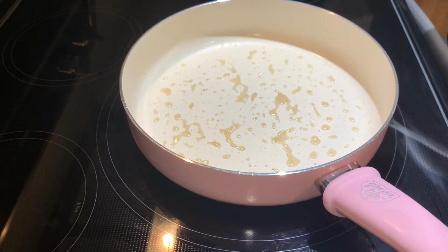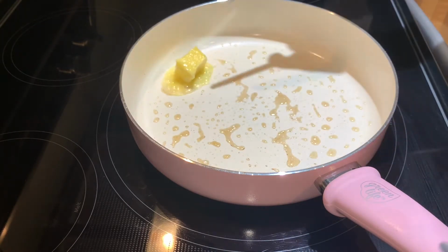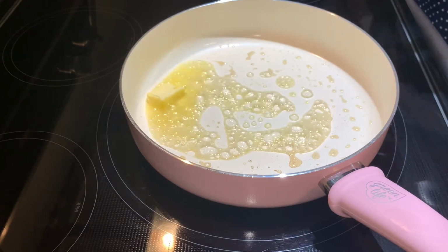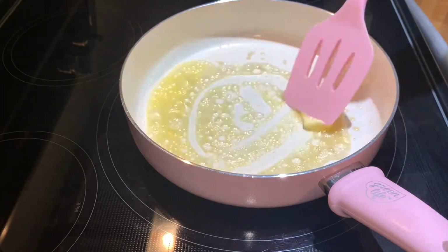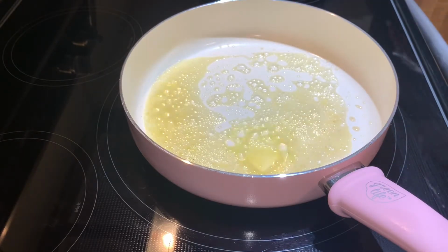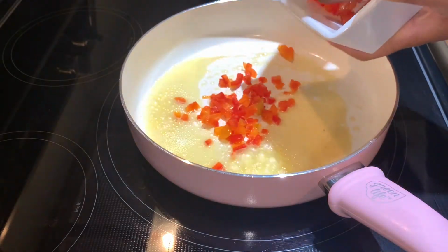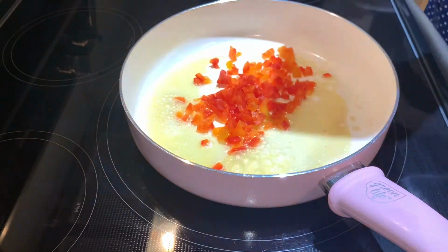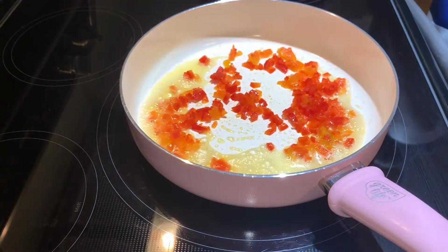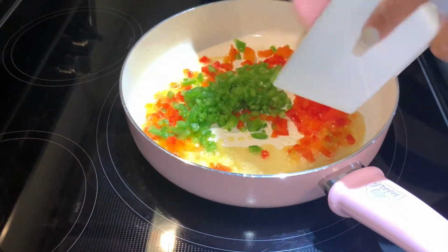Okay, so once I remove the bacon from the pan, I'm gonna go ahead and add 1 tablespoon of margarine and let that melt down into the bacon grease. So now I'm adding in my red peppers, green peppers, onions, and garlic to saute them. Make sure your stove is on a medium heat. You don't want to saute them too fast because you don't want them to burn.